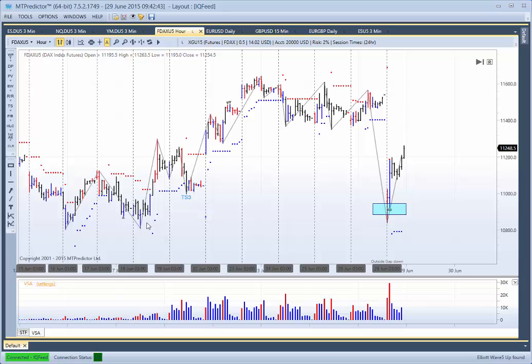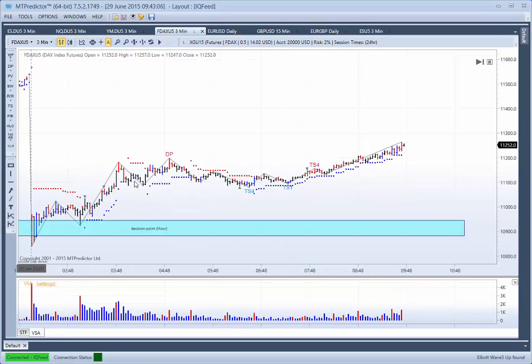The next zone below that would be off probably this low here, which obviously we haven't got to yet. But can you see how that was an ABC correction before the move up? So that was a pivot you could use for support. So there you had an area of potential support, and remember that would have been on your chart literally for days and days, even before the market got there. So let's come down to our 3-minute chart and see what that looks like.